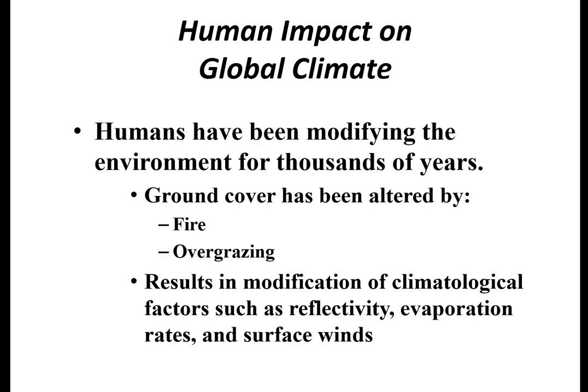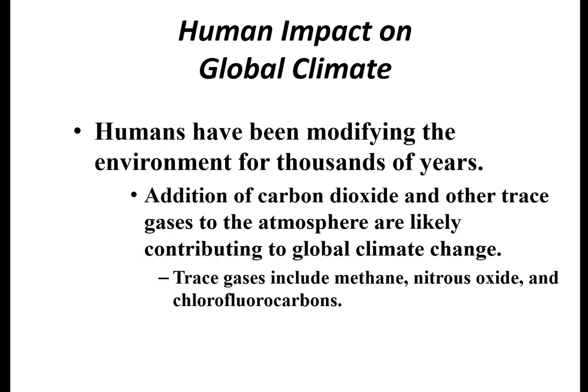Humans have been modifying the environment for thousands of years. The ground cover has been altered by fire and overgrazing, and this results in a modification of climatological factors such as reflectivity, evaporation rates, and surface winds. In addition, carbon dioxide and other trace gases added to the atmosphere are likely contributors to global climate change. These trace gases include methane, nitrous oxide, and chlorofluorocarbons, or CFCs.